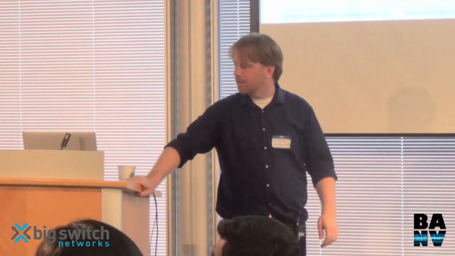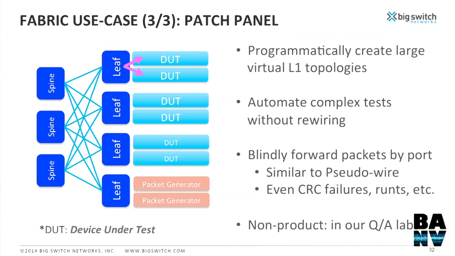On the next slide where you had the soft patch panel, how well is that compared to a layer 1 switch? So it's a fundamentally different solution. It's cheaper. You can get up to full bisection bandwidth. We basically turn off all of the L2 and L3 processing. So it really does look like a layer 1 switch at some level.